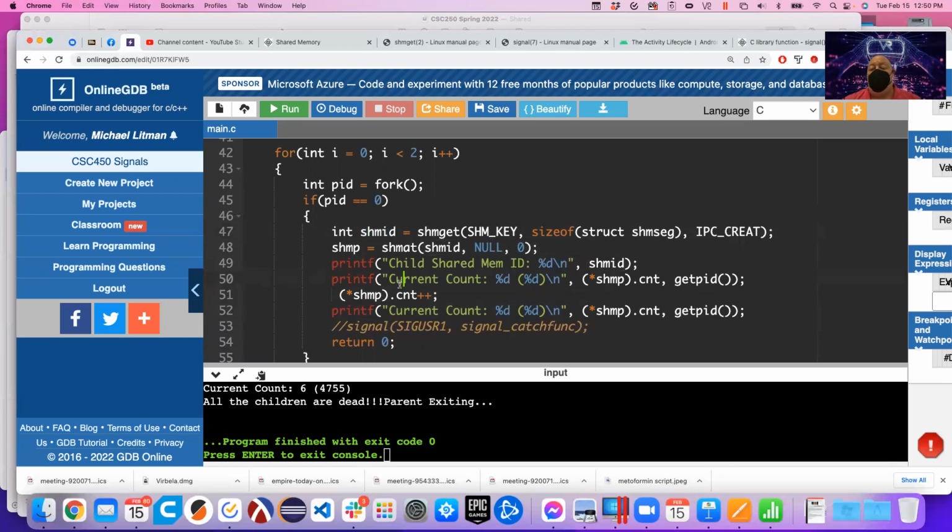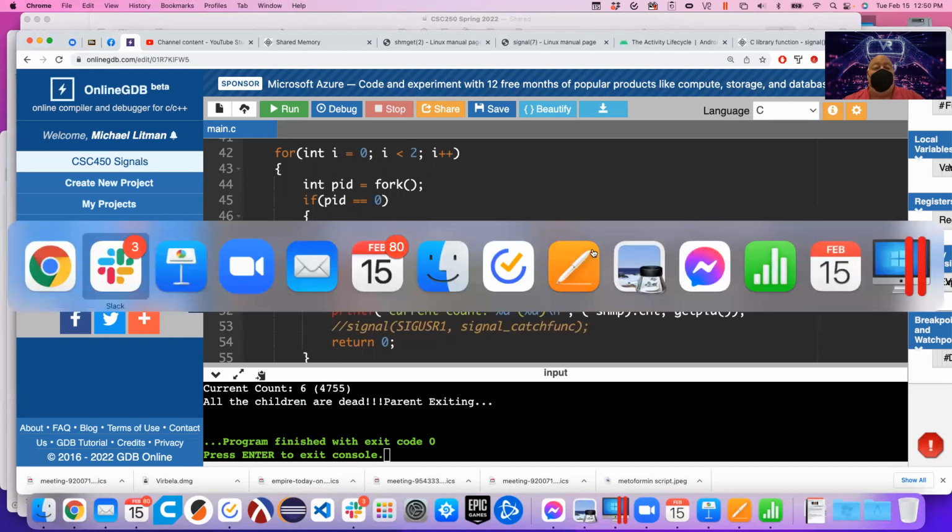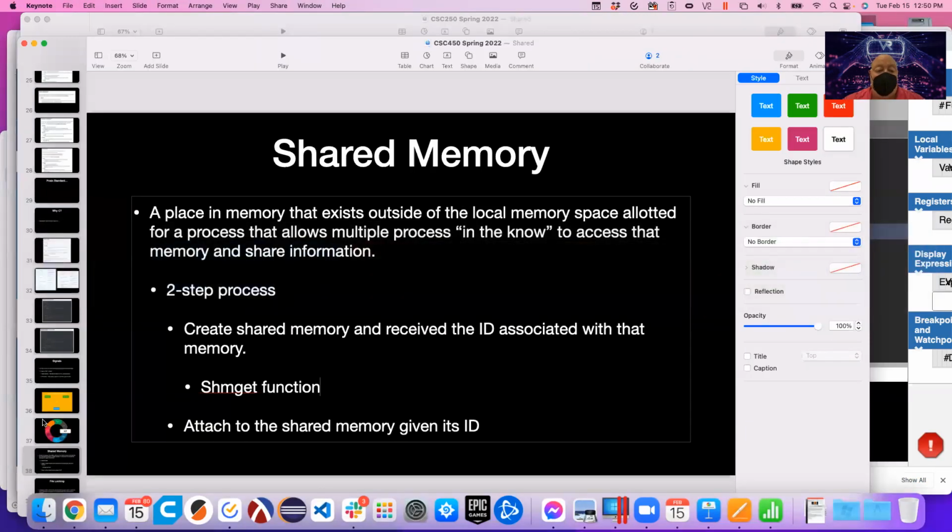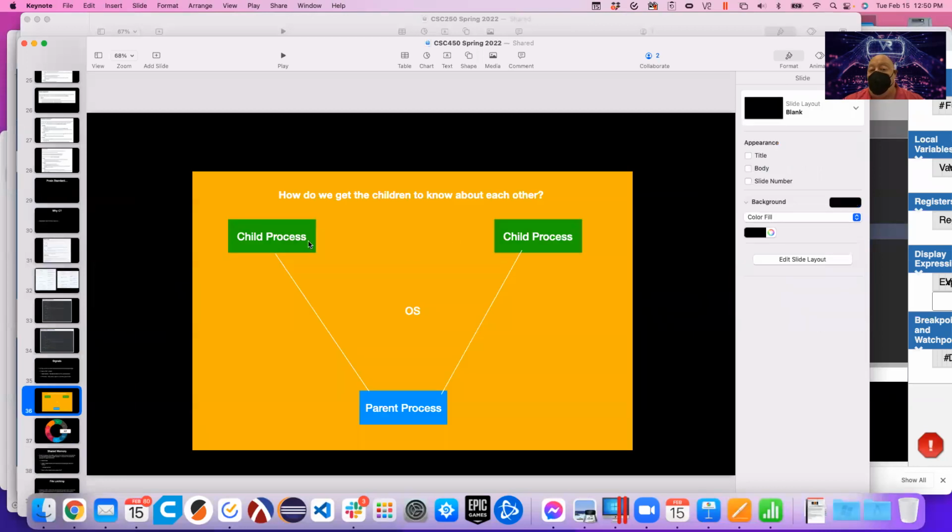Okay. And then once I have that working for you, you can play around with it if you want, but then we're going to have an assignment that's going to have us do something with the children communicating with each other through something other than a file. Remember last time we were looking at having to do this like weird timing things with files, not maybe the best thing to do. All right, questions, comments, concerns, bribes.